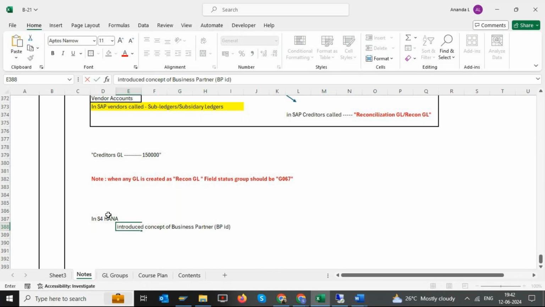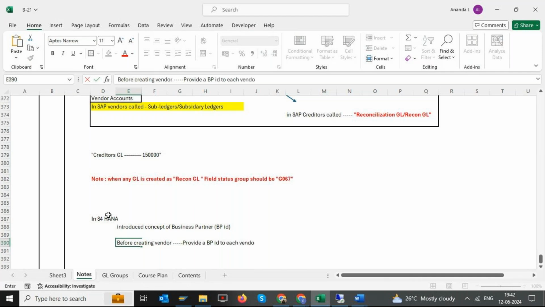What does it mean? See, I want to create a vendor. You can create a vendor, but what SAP says is that before creating a vendor, provide a BP ID, business partner ID, to each vendor.